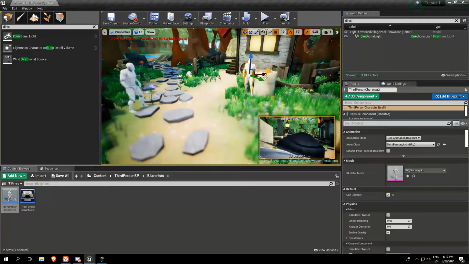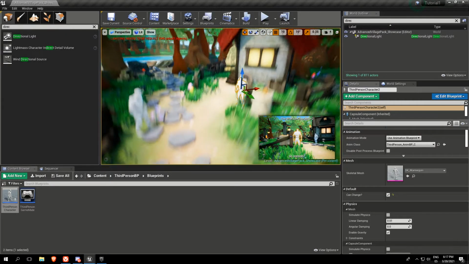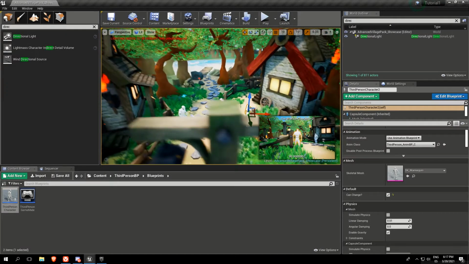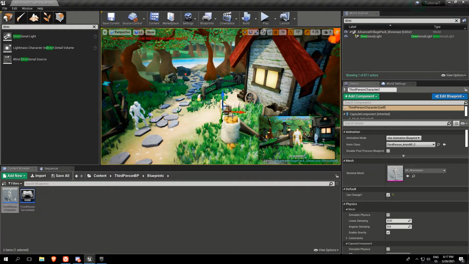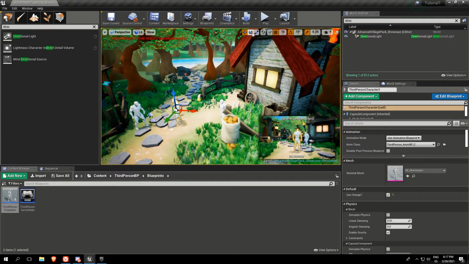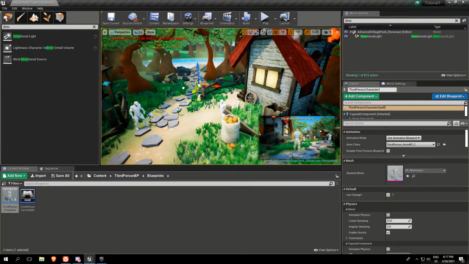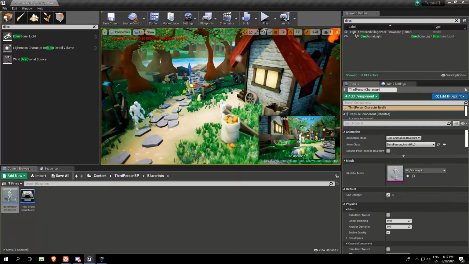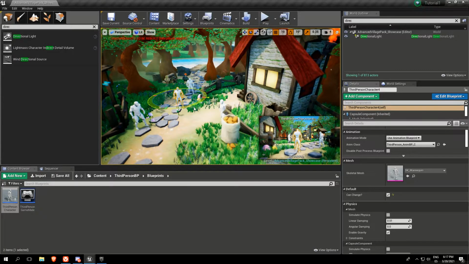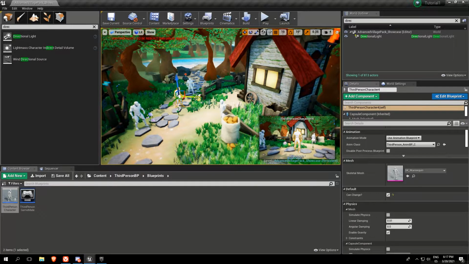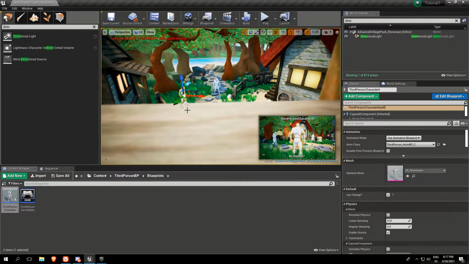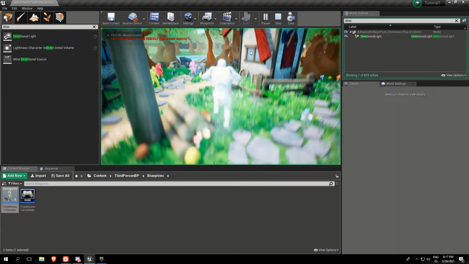I'm gonna place him randomly. I think I'm gonna create a lot of these guys so you can see the change. Let's see.